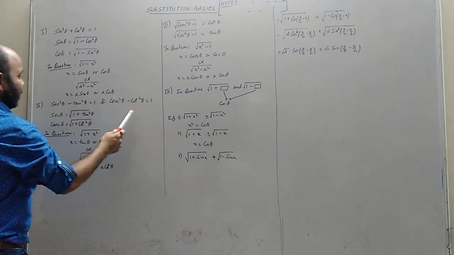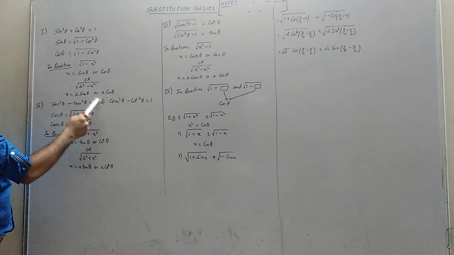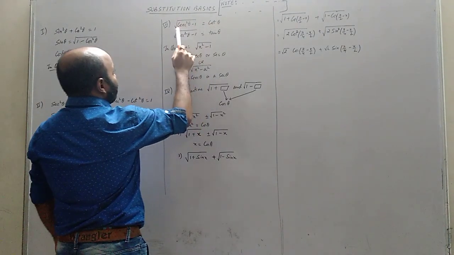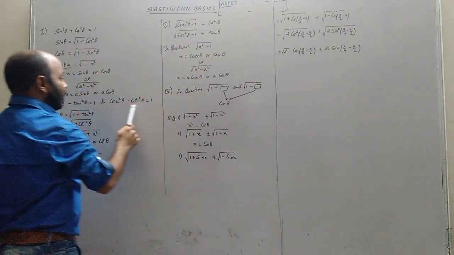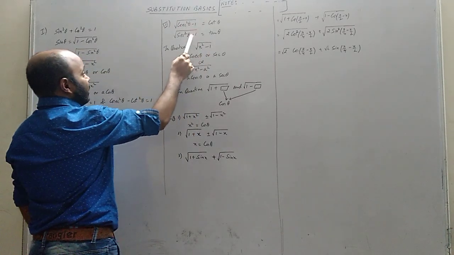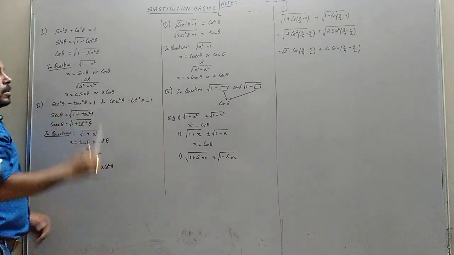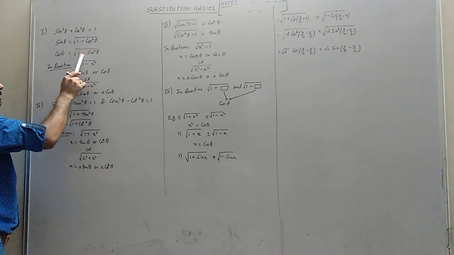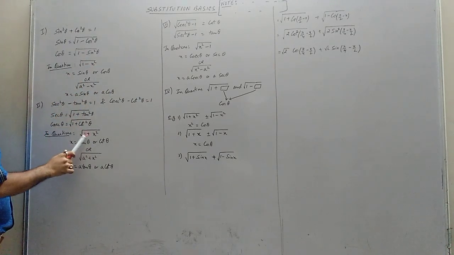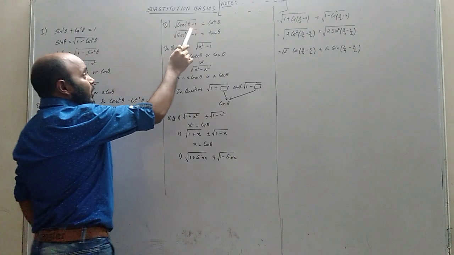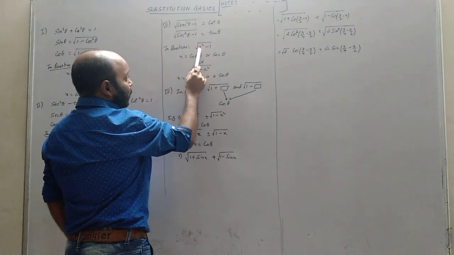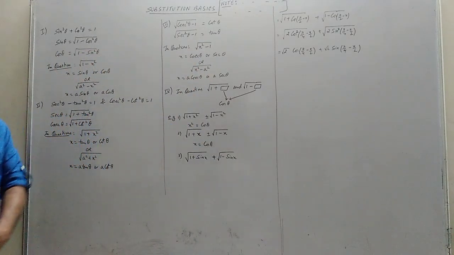Okay, now next. From these formulas only, if we shift 1 to this side and tan theta to that side, you will get formulas like this. Under root cosec square theta minus 1 equals cot theta from here. Under root sec square theta minus 1 equals tan theta from here. Okay? Now see, minus 1 is at the back. Here 1 minus was in front, x square was at the back. 1 plus was in front, x square was at the back. Here minus 1 is at the back. Now see, in a question, if you face this type of thing, under root x square minus 1.